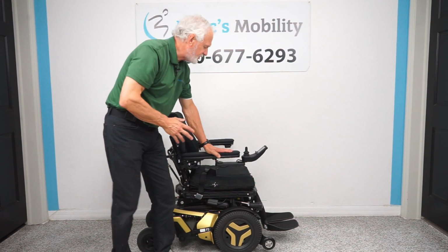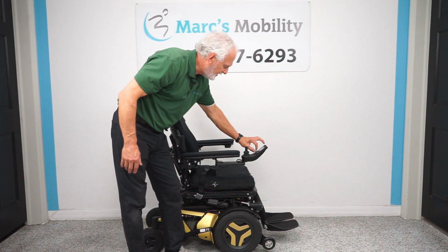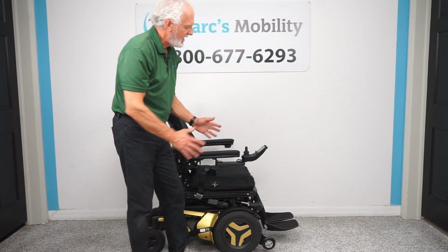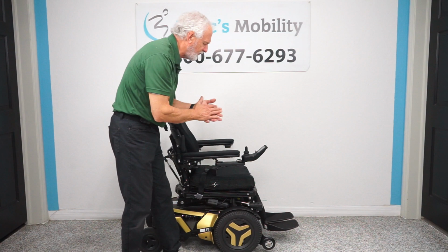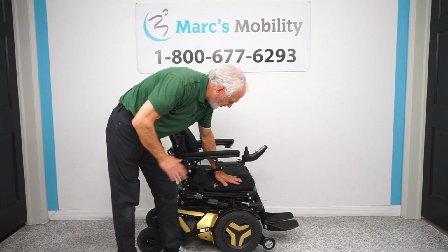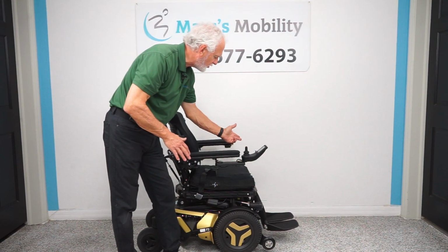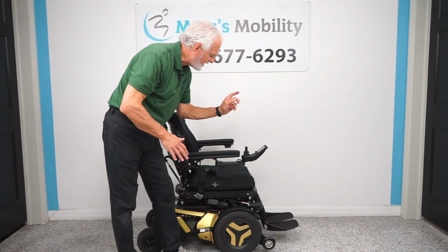So all the functions on this chair need to be worked through the joystick. What you do is go to your joystick, and the button that you turn the power on, you're going to keep going forward with it until you see a picture of your seat in the screen. As soon as you see a picture of the seat in the screen, whatever portion of the seat is yellow, that's what's going to be working. So we want just the bottom cushion to be yellow because we're going to start showing you the seat lift to start with, okay? If it's not yellow, just move the joystick side to side and change the colors until you have the bottom cushion only yellow. So I have the bottom cushion yellow.